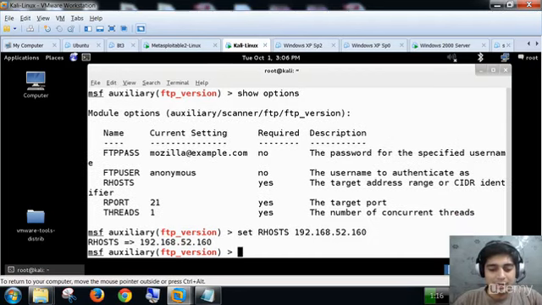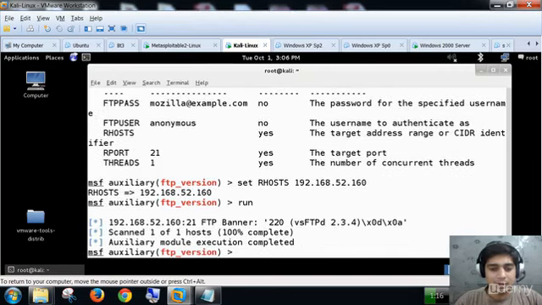So let me set it and hit run. Okay, so it says scanned 1 of 1 hosts, 100% complete, and it has got the FTP banner as well, which says vsFTPd, that is the FTP daemon running here.